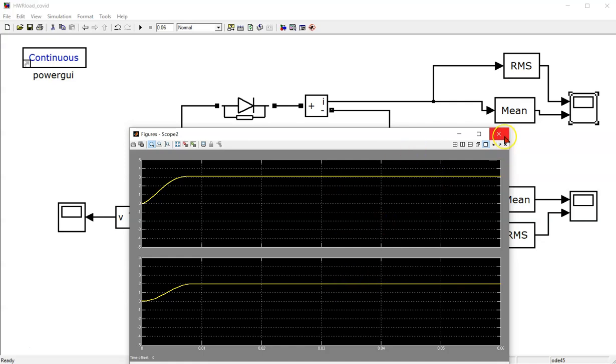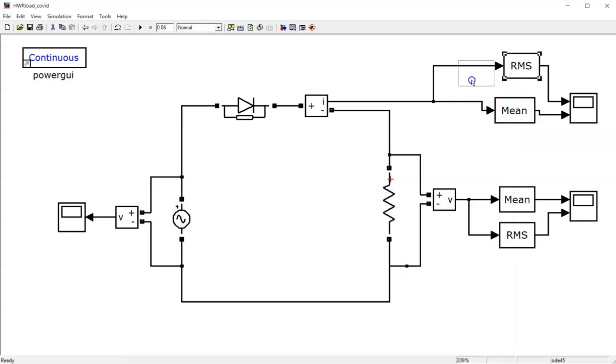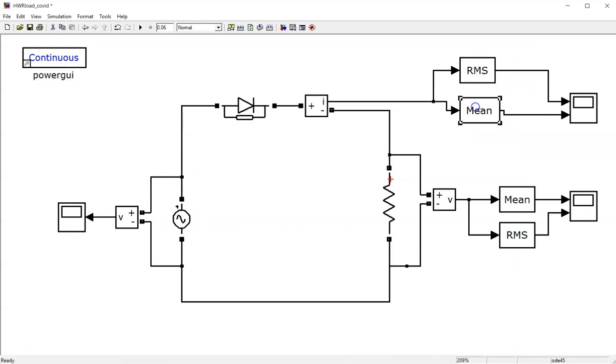If you want to do labeling, you can simply label the block diagram. For example, I want to put here, you just double click at the line and put, let's say, RMS output current.